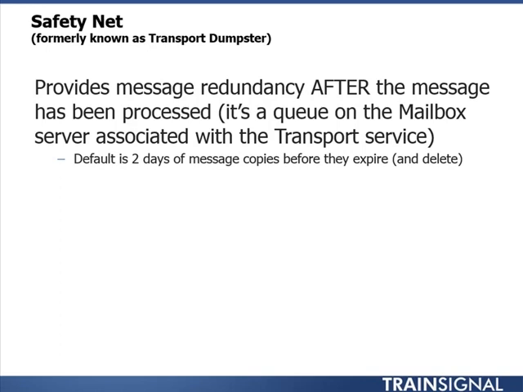Because something could happen along the way. During the failure or the corruption, perhaps messages that came into the Hub Transport service did not make it into the active, or maybe they made it into the active database but were never copied over to the passive. So somewhere along that transport pipeline and the high availability solution pipeline, the messages are sort of lost. But the nice thing about the Transport Dumpster is that it had a copy of messages for a period of time, and you can configure that.